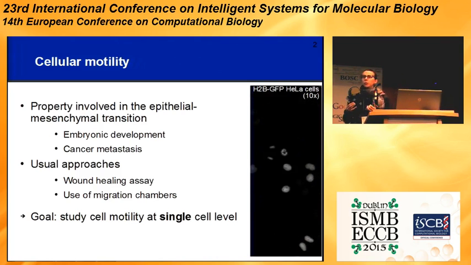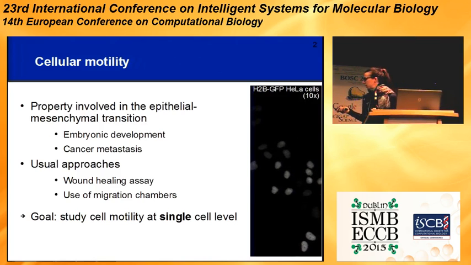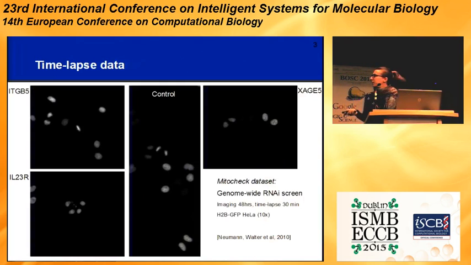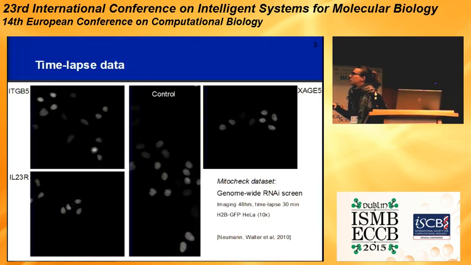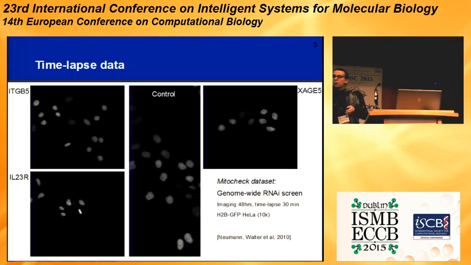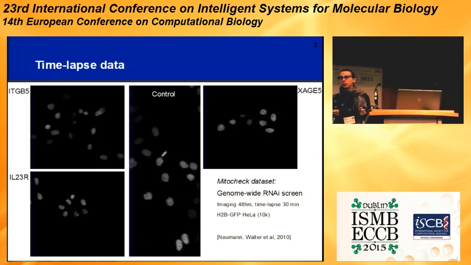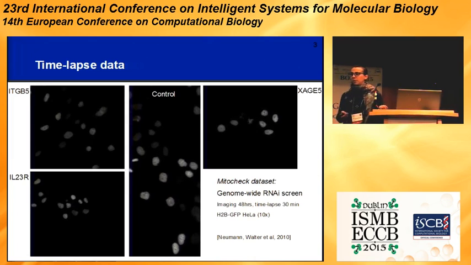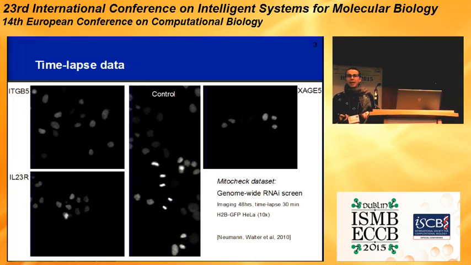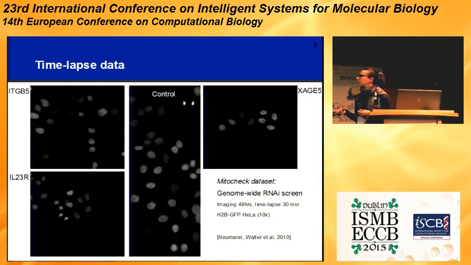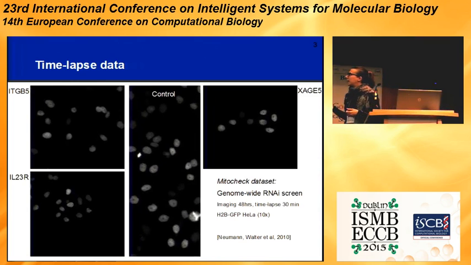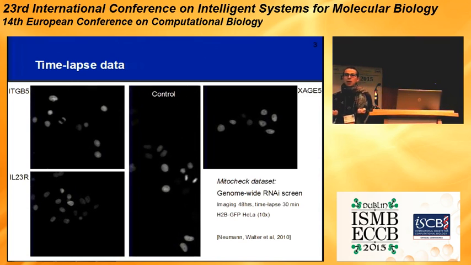In order to differentiate those different behaviors, we really wanted to study cell motility at single cell level. For this, we use a very specific type of time-lapse data, which is video microscopy data. Following an initial perturbation, where cells are exposed to a drug, environmental contaminants or small interfering RNA, images are acquired over multiple time points, and the fluorescent tagging of the protein of interest enables us to follow what happens to them.